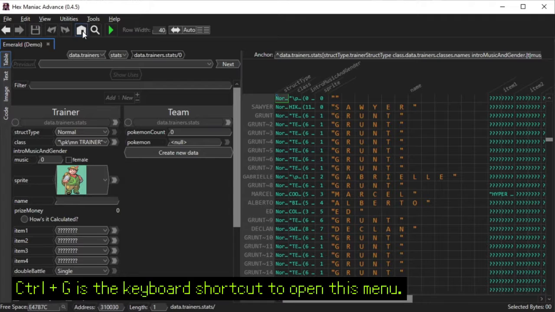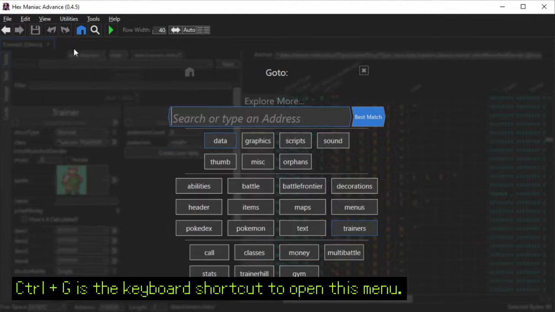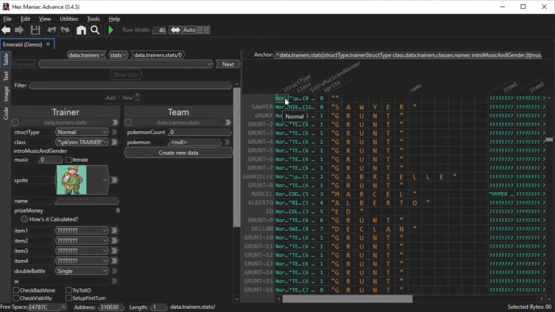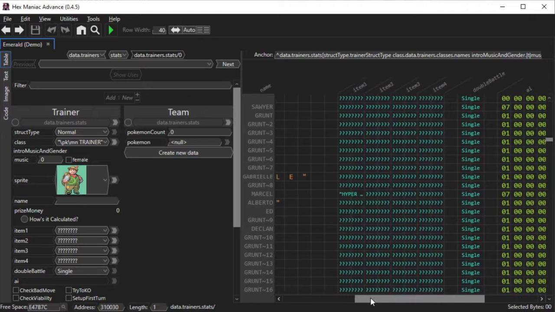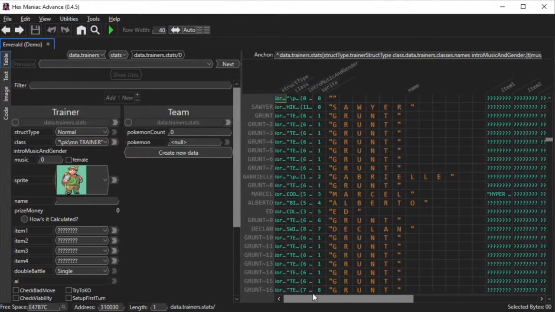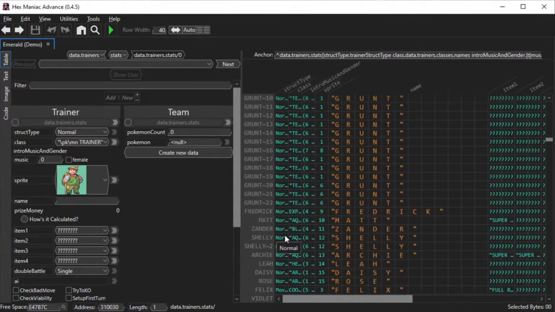Alternatively, what you can do is click the big trainers button and it will take you to the same place as you were before. Each trainer has a variety of fields that you can edit. You will see them all grouped together on the left hand side of the application, and on the right hand side in the Hex Content Viewer, you will see all of the data being formatted like a spreadsheet, and the spreadsheet is really long. Each row is a different trainer in the game. There are over 800 of them, and each column is an attribute about each trainer.